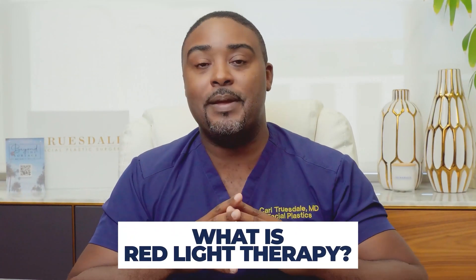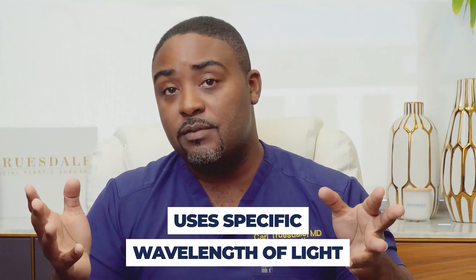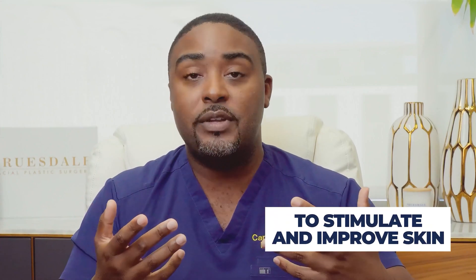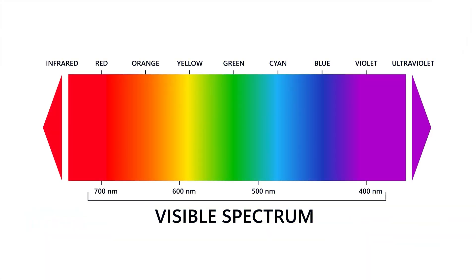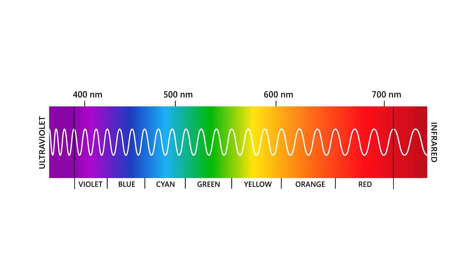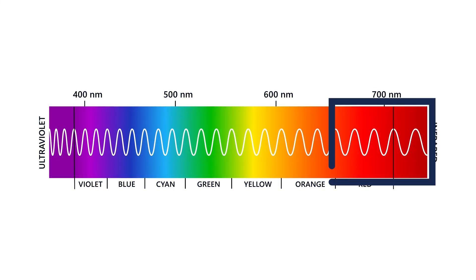What is red light therapy? Red light therapy, or light therapy in general, or photobiostimulatory therapy, is used by taking a specific wavelength of light and shining it on the skin to stimulate the skin to improve itself. When we think about light, light is energy and energy travels in waves. The visible spectrum of light is what we can see with our eyes. Red light specifically is anything in the 620 nanometer to 750 nanometer range, sitting between that range when we separate the colors in the visible spectrum.